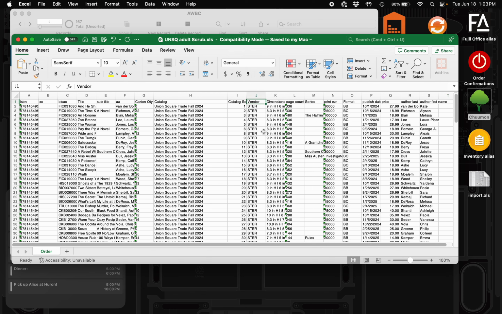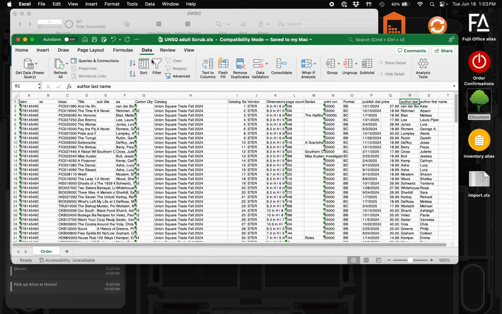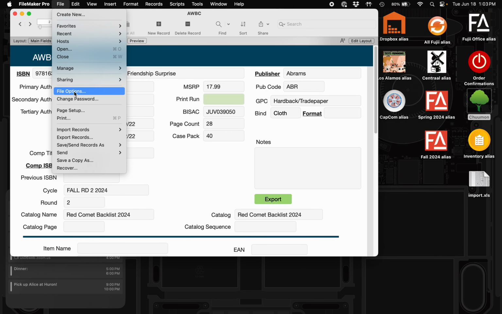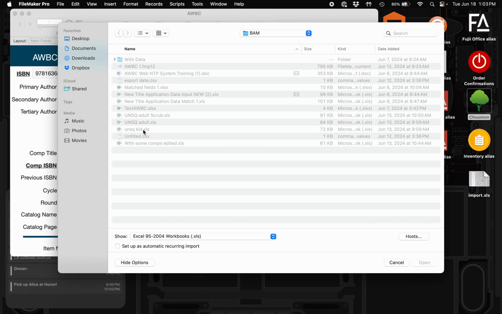So these fields are all the same: naming, page count, series, print run. This format will feed in with that, pub date. And here's where I split out the author first name and last name, and I can show you how to do that with a quick find and replace, and then a function called data text to column, which just splits. So if we have this one all set and we import this information, I'll just show you quickly how it populates.